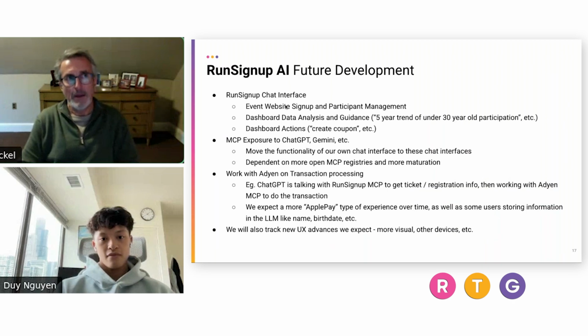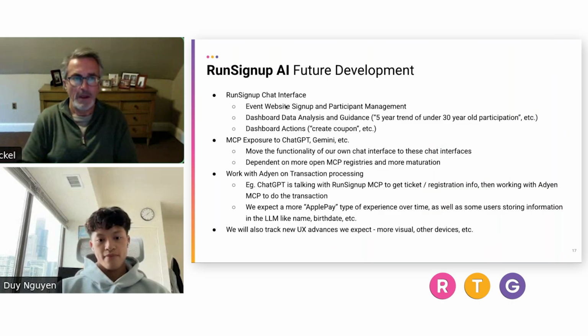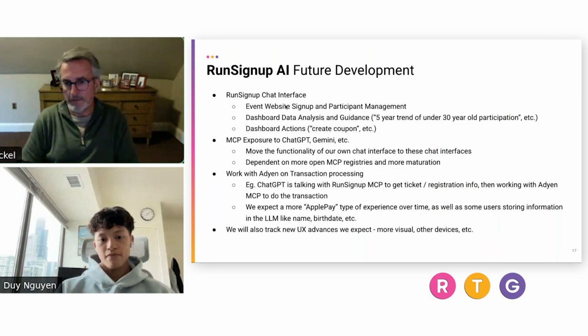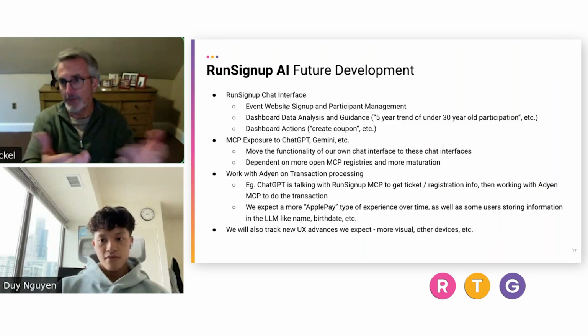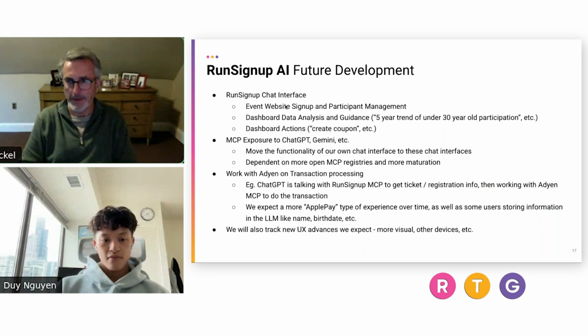All these chat interfaces are still new. People aren't used to them. But if you look at the next 2 to 5 years, we think that's going to increase a fair amount, and then we'll track the user experience on this. We expect to see things come after chat text-based interfaces. One of the things I'm excited about is seeing if we can get them to draw graphs for us for that 5-year data analysis type of thing.